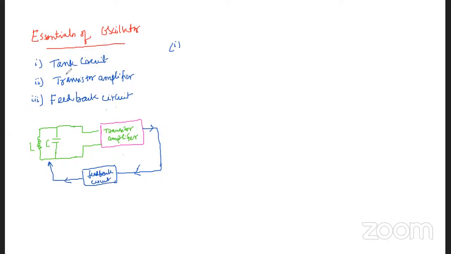If you take a tank circuit, generally it consists of an inductor coil, which is represented with L, and it is connected in parallel with a capacitor C here. So it is connected in parallel to the capacitor. The values of this inductor and this capacitor, which are its components, determine the frequency of oscillation of the circuit.